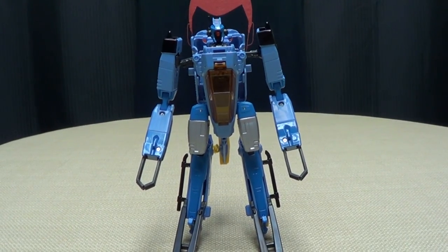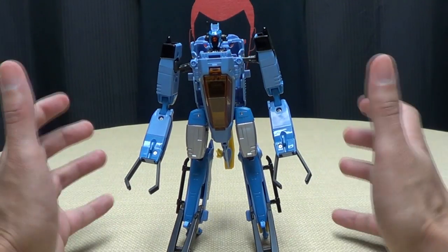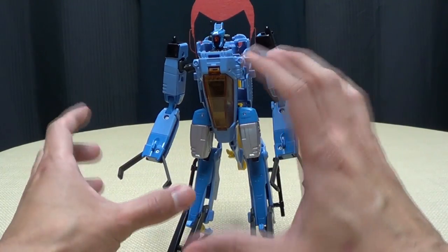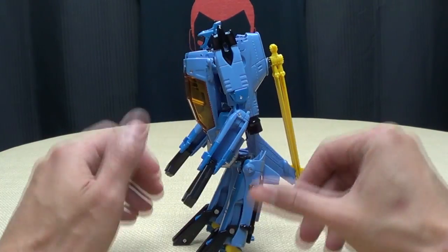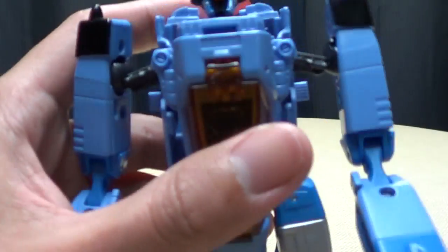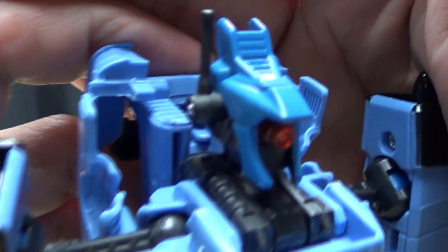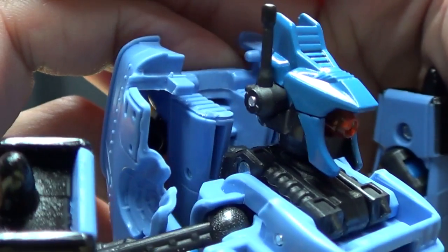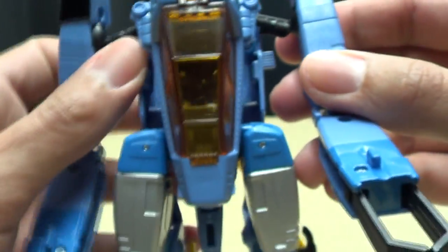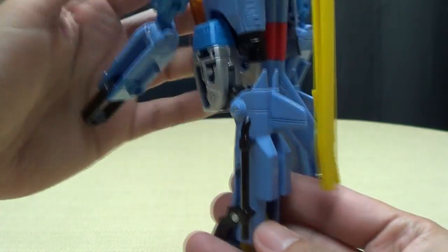He looks cool. Much like a lot of people, I probably would have preferred a more IDW-looking Whirl. This is obviously a mixture between IDW Whirl and G1 Whirl, and that's fine - I dig it. I see what they're going for here and I do quite like it. Getting close on the head sculpt - yep, that's Whirl alright. Nice head sculpt, considering it's just one eye, but it still works. All around it's a very neat design.